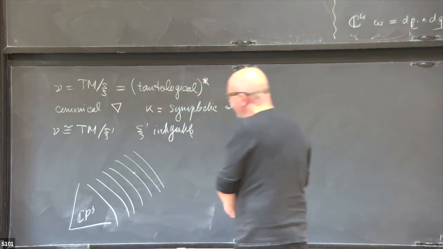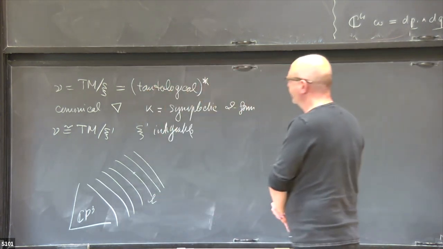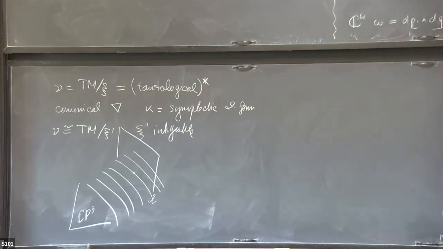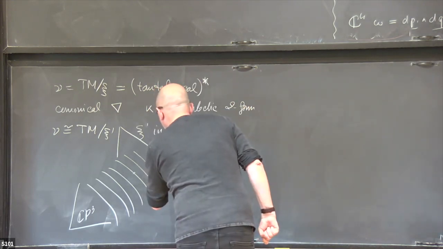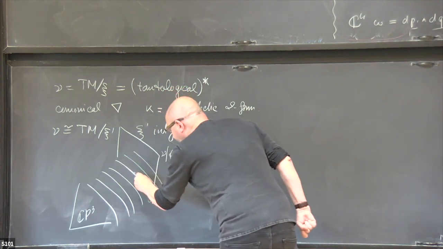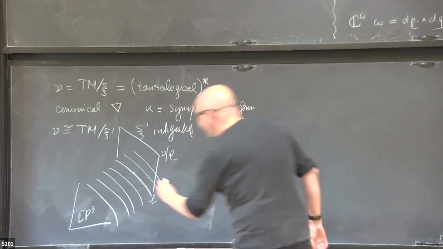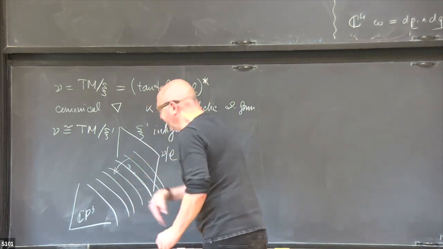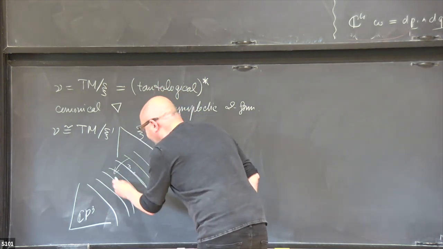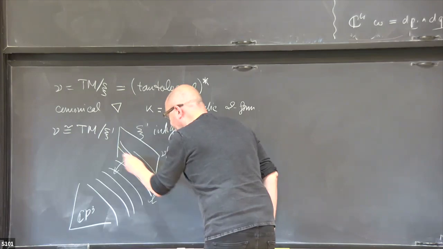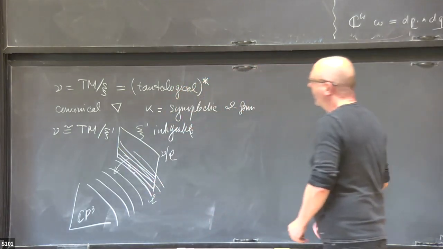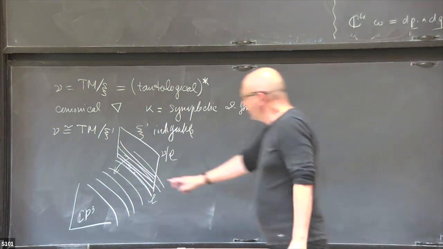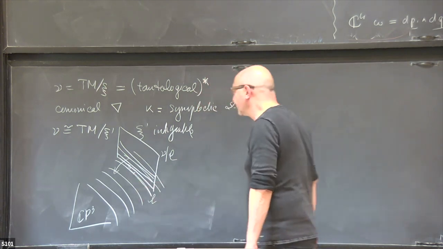I'm thinking of the leaves, I'm thinking of one leaf and of the total space of the normal bundle over this leaf. And I have a kind of foliation in the total space close to the zero section. This is the zero section. And I can just take an exponential map in the direction transverse to the foliation and pull back this foliation by this exponential map. And it gives me, in the total space of the normal bundle over L, a foliation for which the zero section is a leaf and which is transverse to the fibers.